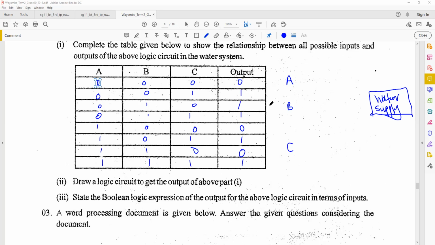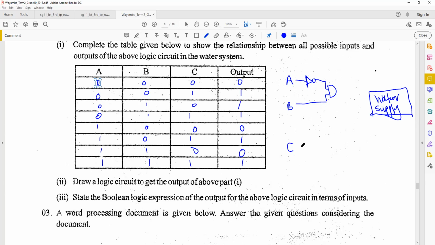Yes. So what is it? When A is 0, we need to work it out. So which means we have to have a NOT gate here, because we know that we have to work with the opposite. So when this is 0 and this is B, that means you have to combine both A and B. So which means we have to have yes, AND gate.